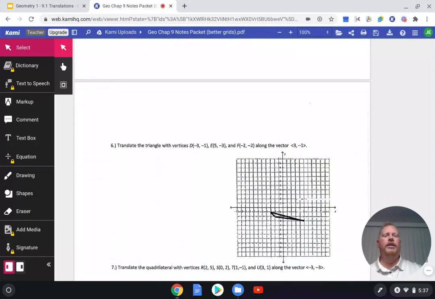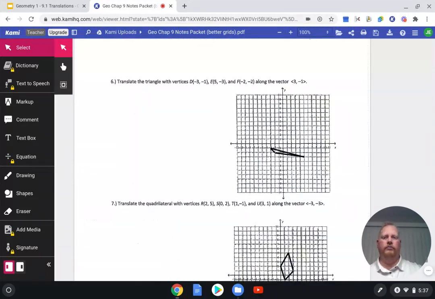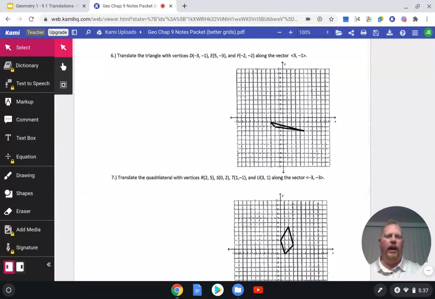Okay, now let's deal with what we are going to work with. Here are 2 graphs, and I've gone ahead and plotted those points and connected them. So if you want to pause the video now and do that, you can.